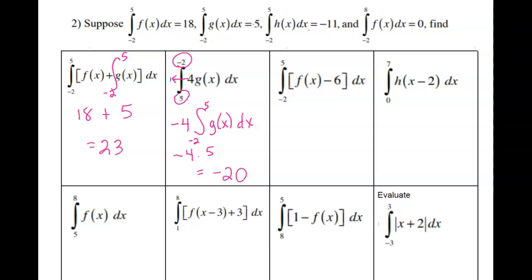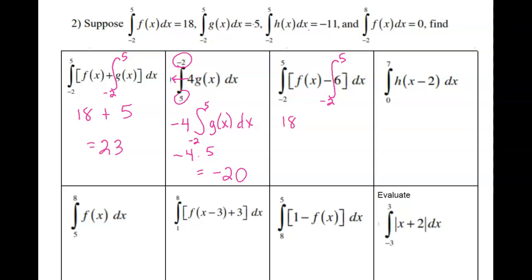All right, the next one is often missed if you just are trying this on your own. But this is saying take our function f and subtract 6 on the whole from this entire integral from x equals -2 to x equals 5. It doesn't mean, notice how that -6, it doesn't mean just to take your integral value and subtract 6. That's the common error. So because these are being subtracted, remember we can do the integrals separately. So by substitution, we know this is 18.